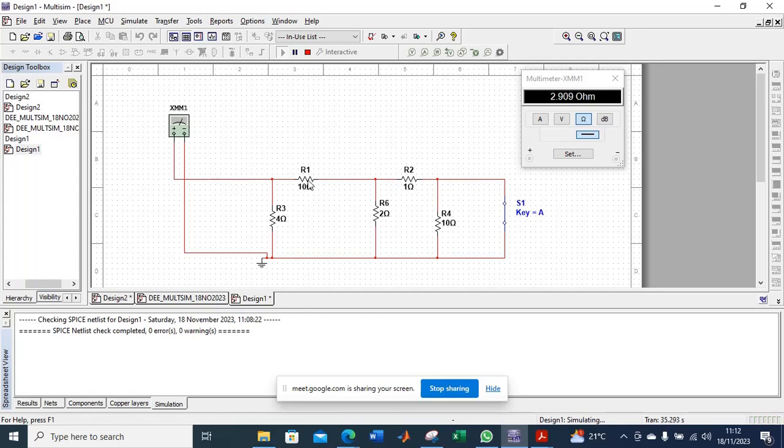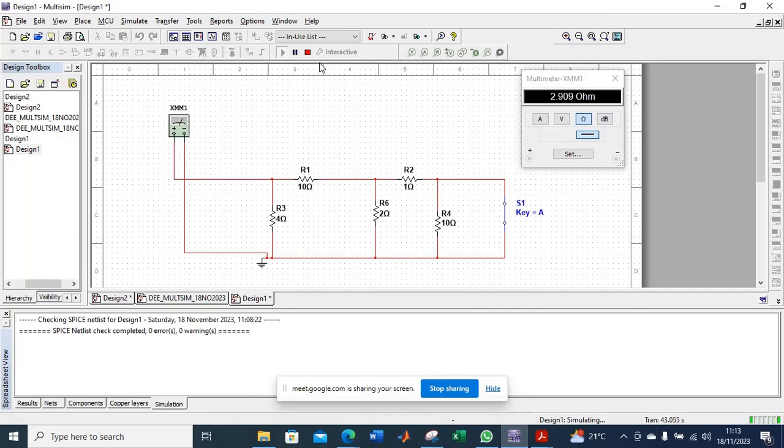Now the current that passes through the 10.67, when I add the one that goes through the 4, will give you the total current flowing back to the source. So 10 plus 0.67 gives you 10.67. Being in parallel with the 4, the effective resistance will be 10.67 times 4 divided by 14.67. It gives me 2.909, and that means we are correct.